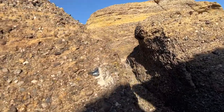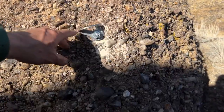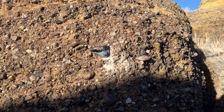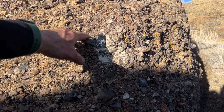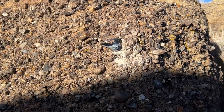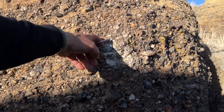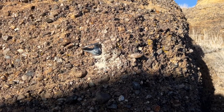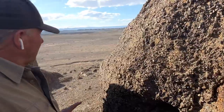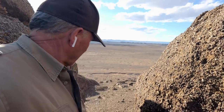Coming back here, this second anchor is a little bit lower to the ground because the ground is sloping up by several feet. This one is about stomach height on me where the one on the other end is over my head a little bit. I put that anchor point in there. Looking down through here, there is not a tree in sight - this is all desolate desert with little tiny plant life.